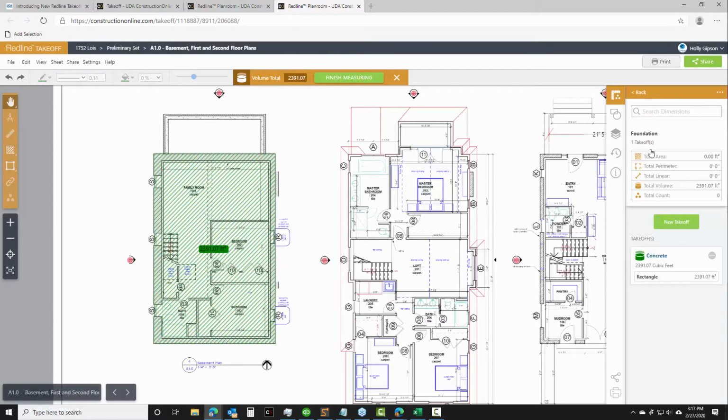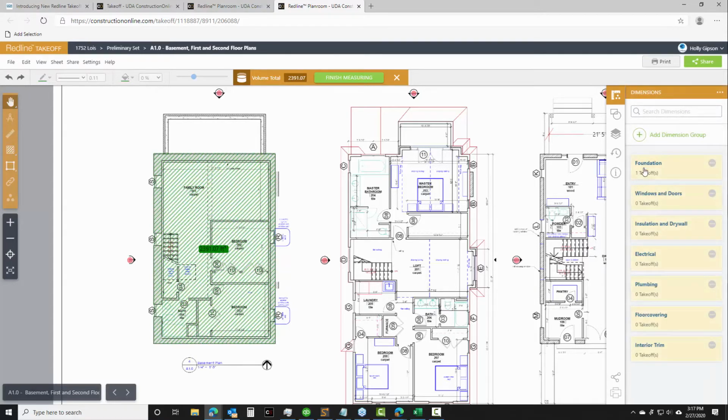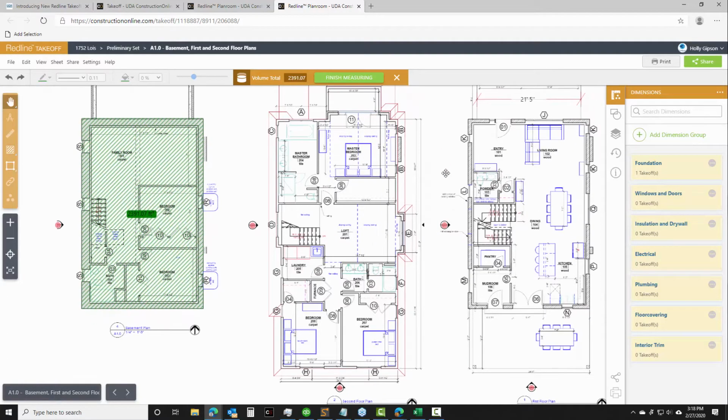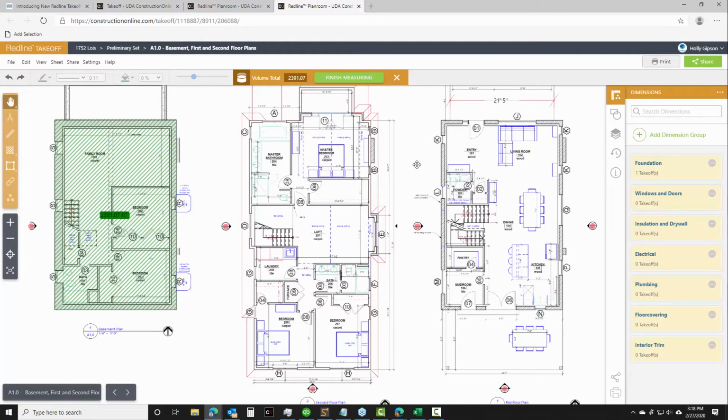That's exactly right. Now, if we go back and look at some of our other groupings, here we've done a volume measurement for our foundation. Maybe we want to start measuring out some more things. Now, one thing that'll start to happen pretty quickly as you're going through and measuring, especially things like area and volume, is that you'll start needing to measure over the same places for different purposes.